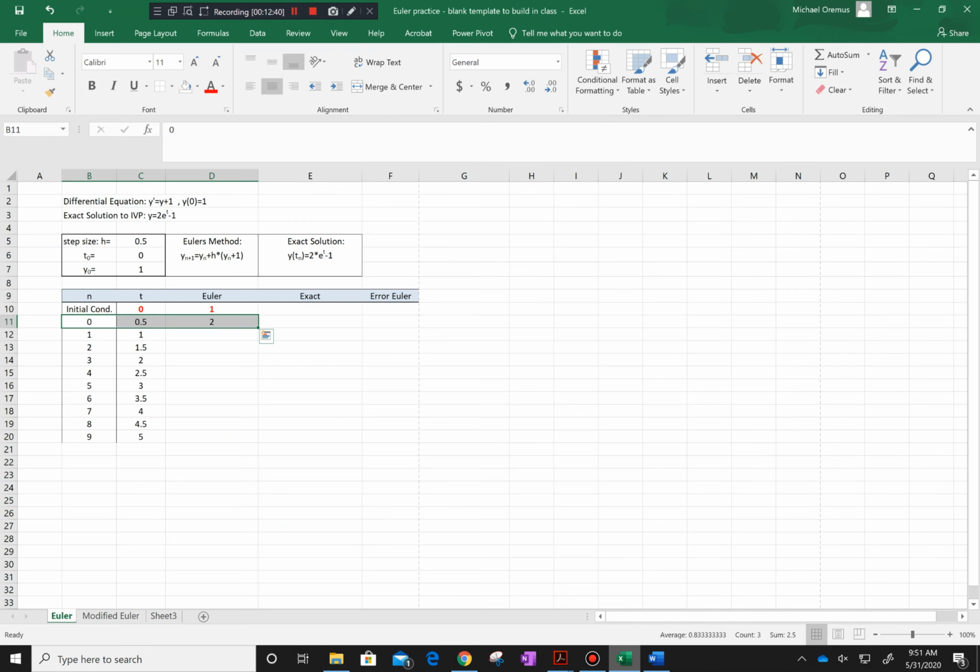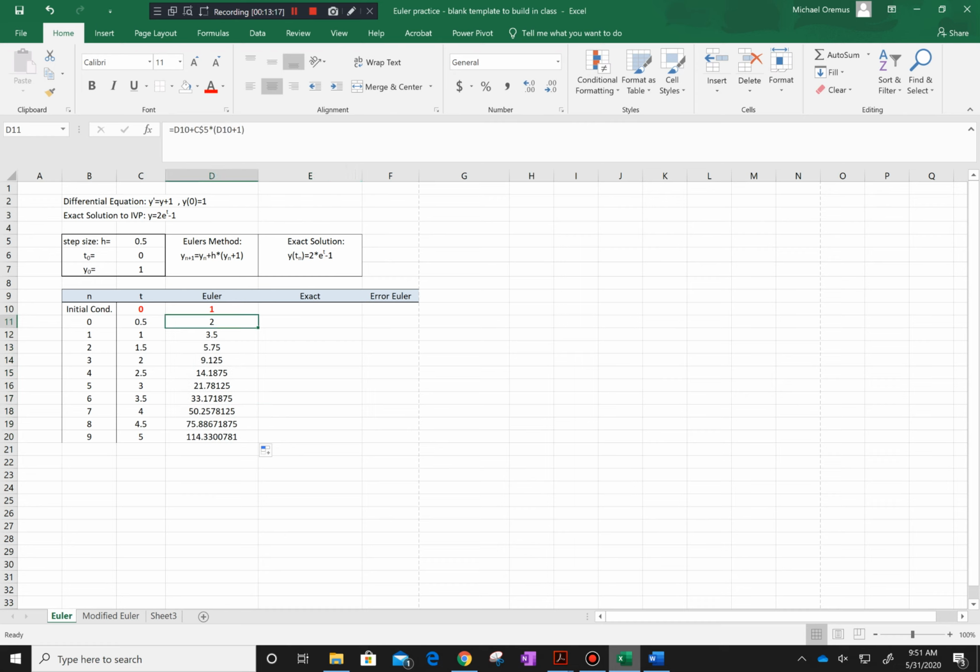Okay. Now I'd like to auto-populate the rest of Euler's method approximations. And the great thing is since we use Excel and entered this in as a formula, I can use Excel to auto-populate the rest of this. And the way I do it is I click on that cell that has my formula, and I hold the cursor in that lower right-hand corner of the cell till I get the black plus sign. Then left click, hold that button down, drag it down to the end of our table.